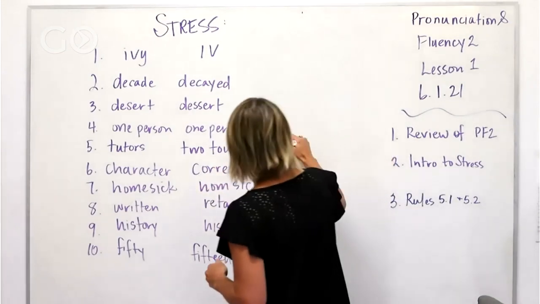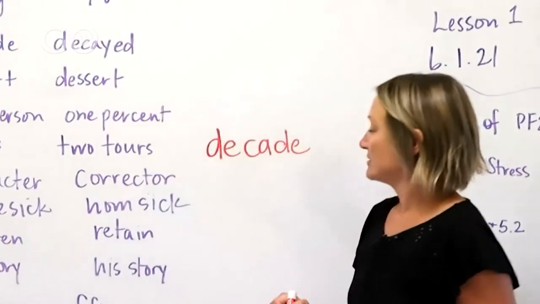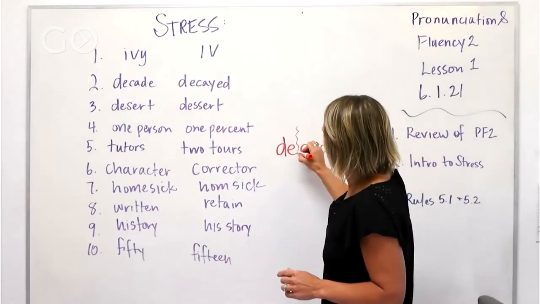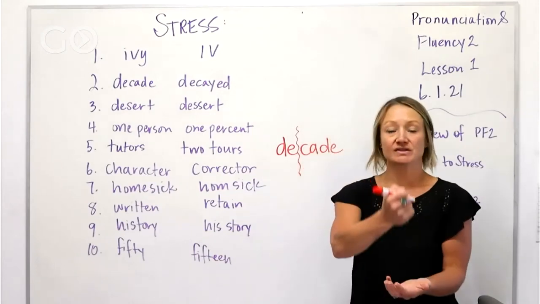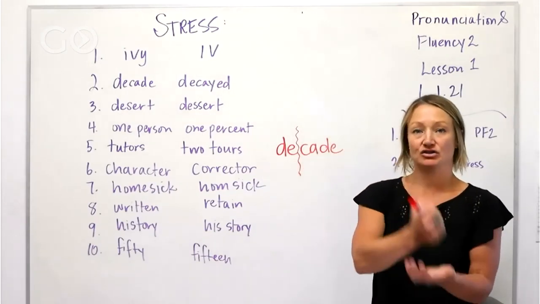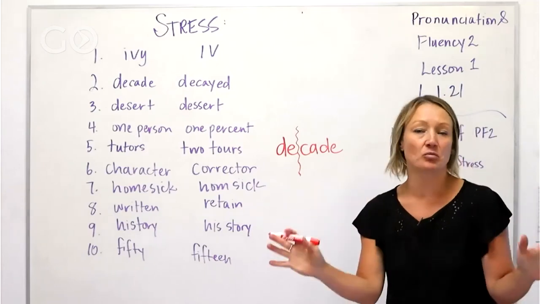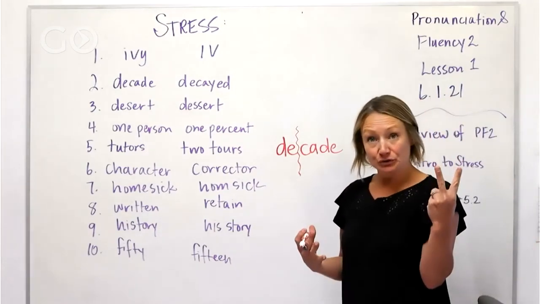So if I write this here, decade, decade. And then we separate, if we say there's two syllables, decade. You can kind of snap, sometimes you have to clap. It's whatever works. So we know there's two syllables.